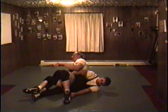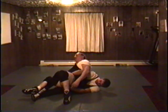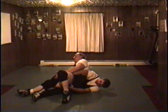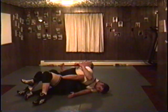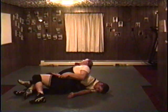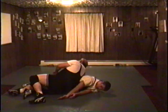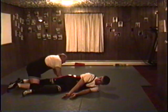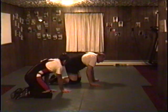Now, once you come over, at this point, he may have broken his hands, or that leg may be starting to get loose. And so, I'm just going to pop my hips a little bit, arch back into him. And right here, I'm going to just try to get around his leg, around his arm, try to get turned, so I'm going to sort of pin him underneath of me right there. Okay, so that's one thing.